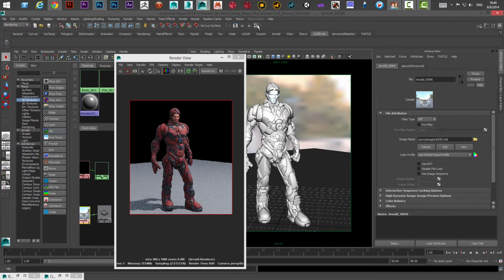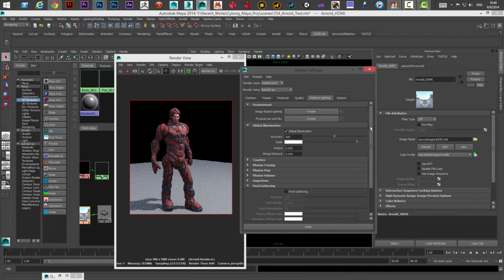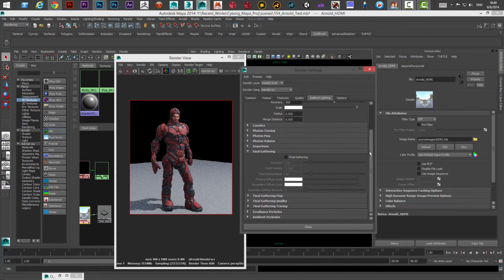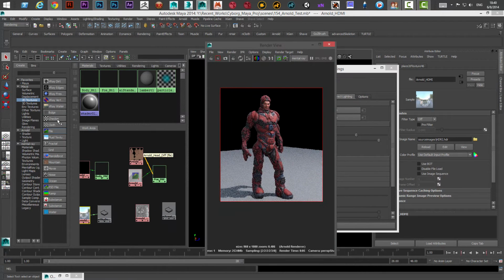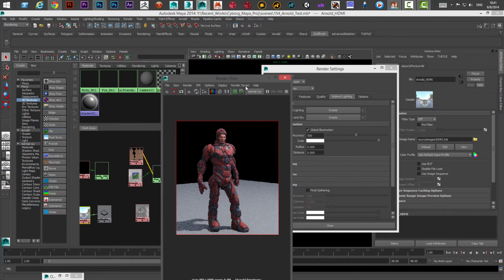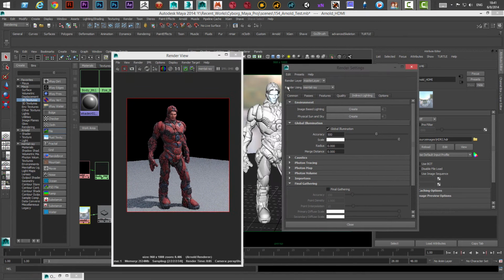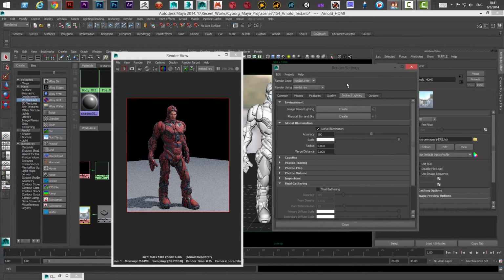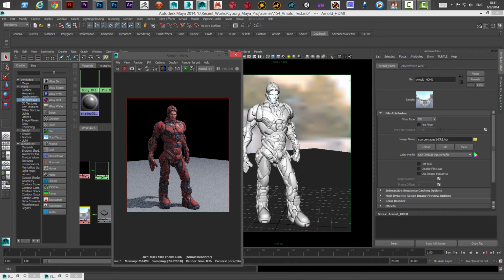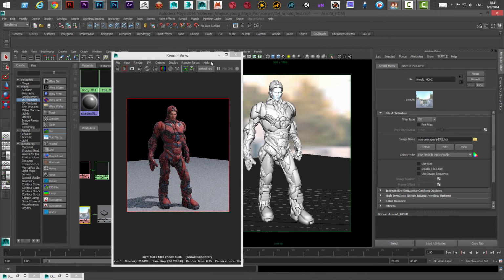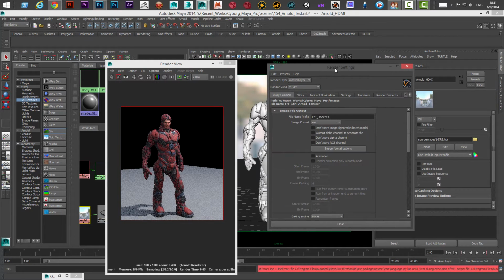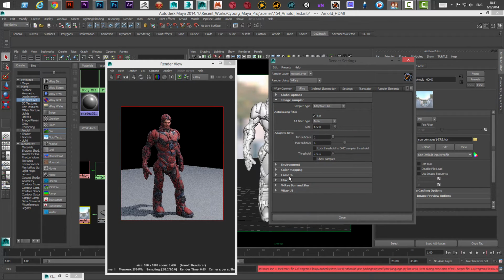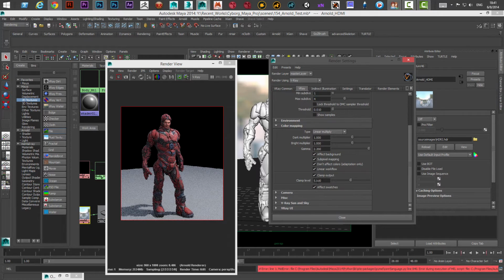Okay, and the second thing is something like linear workflow in Maya. We need to add color correction nodes to make all the textures performed in a linear workflow pipeline. But we also have Vray here, and Vray has the same function, and you can check this color mapping, you can check this linear workflow.